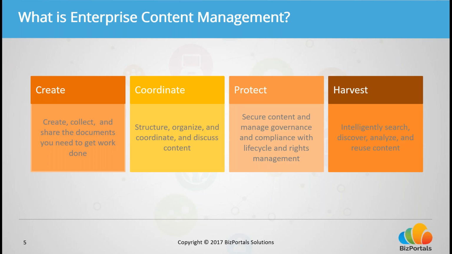Content management is broken down into four key functions: create, where you create, collect, and share the documents you need to get work done; coordinate, where you structure, organize, categorize, and coordinate and discuss content; protect, where you ensure the security and privacy by managing governance and compliance with lifecycle and rights management; and then harvest, where you intelligently search, discover, analyze, and reuse content.